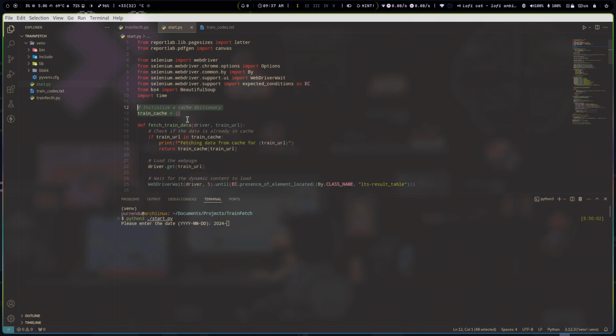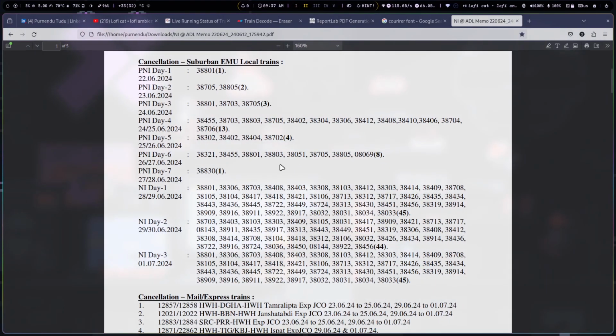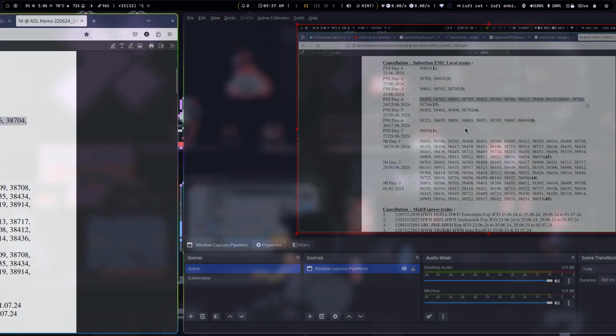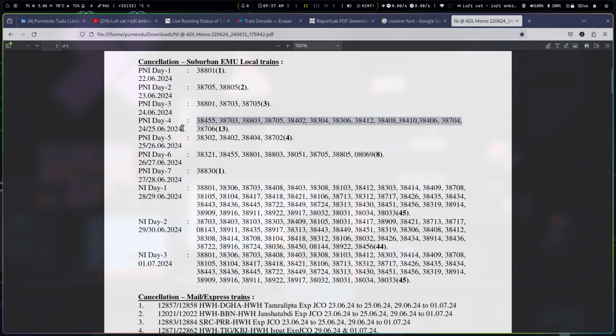Now let's run our project. This is the showcase of our project. This is the train codes.txt. Let's copy all these codes and paste them. The date is 2024, 6, 25.